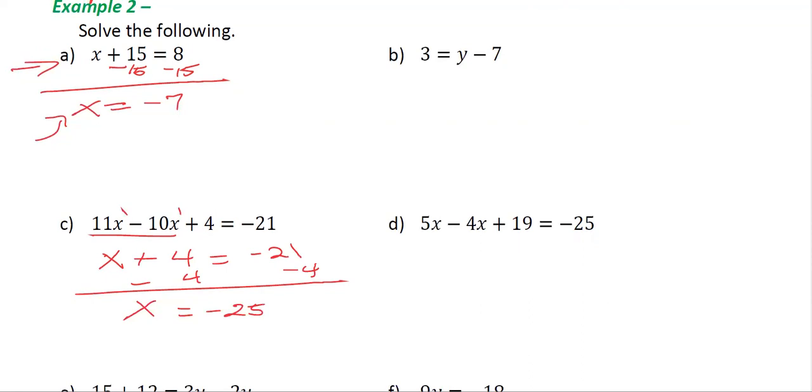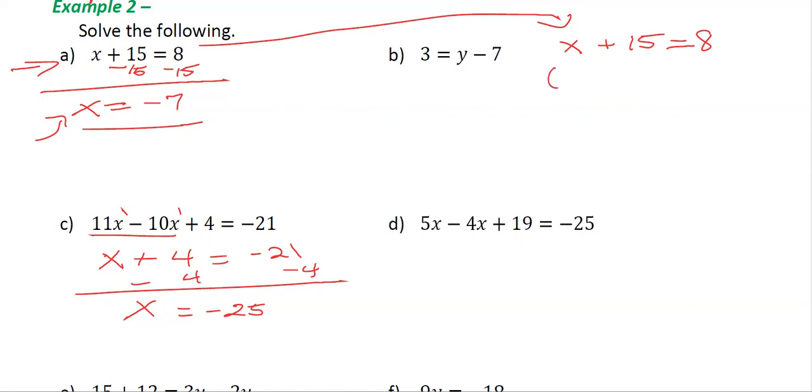And if it asks you to check your work to see if it's a true solution, let's do A right quick over here. Take the original equation, and plug in what we got here, and let's determine if it's a true solution. We want to see if it equals this other side. Oh, I wrote 18. Let me scroll up. It's 15, sorry. So -7 plus 15, meaning I had $15, spent 7. Yep, that gave me 8. So yes, that's a true solution.